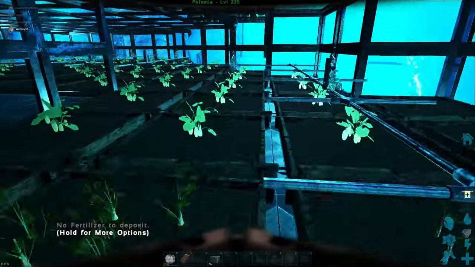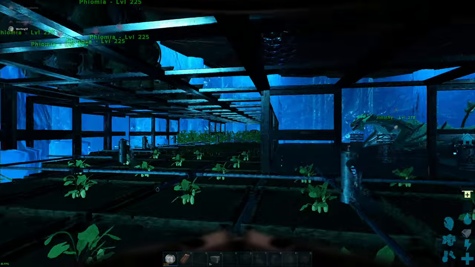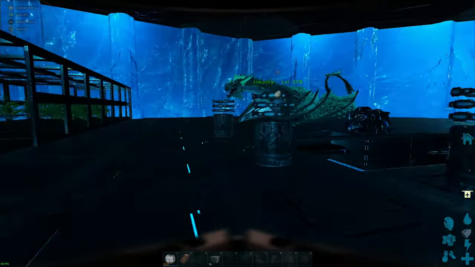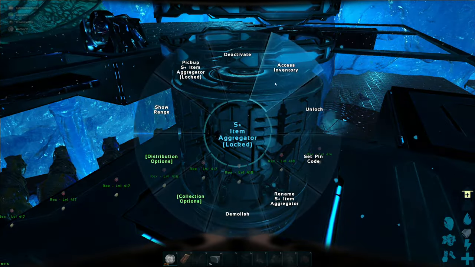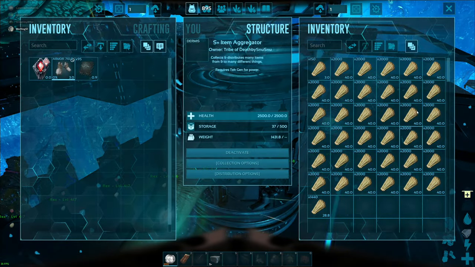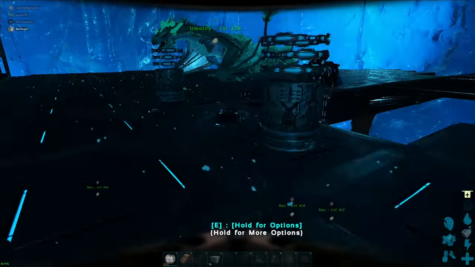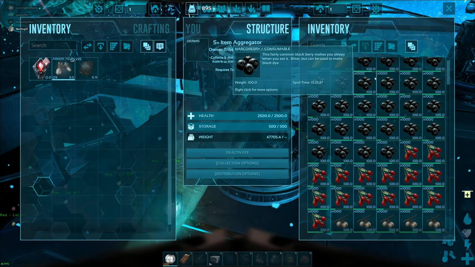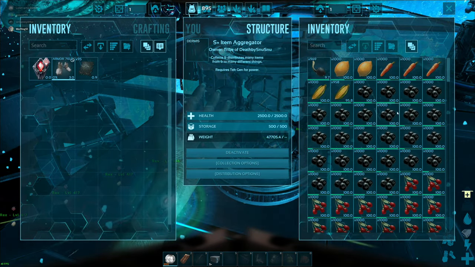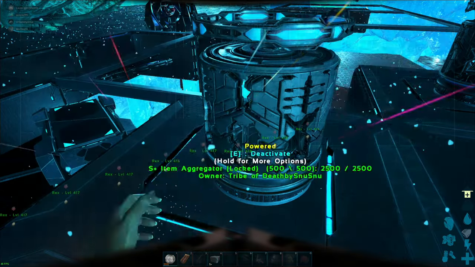Like irrigated and everything and fertilized. I have an entire Phiomia force to poop and feed the fertilizers. And then I have collectors collecting more poop and collecting the berries for me. You see. Yeah, this one has thatch, so it distributes thatch to the fertilizer bins. And then this one pulls the berries from the plants. So this is harvesting Narcoberry and Tintoberry for me, actively.